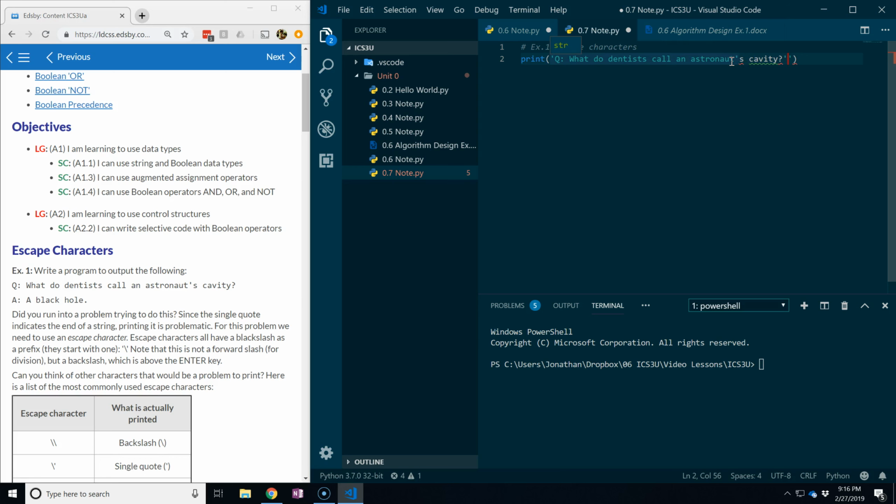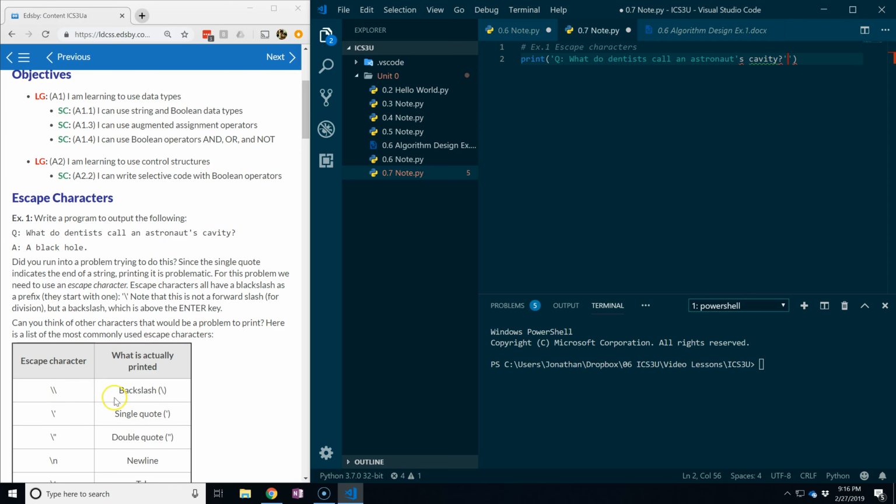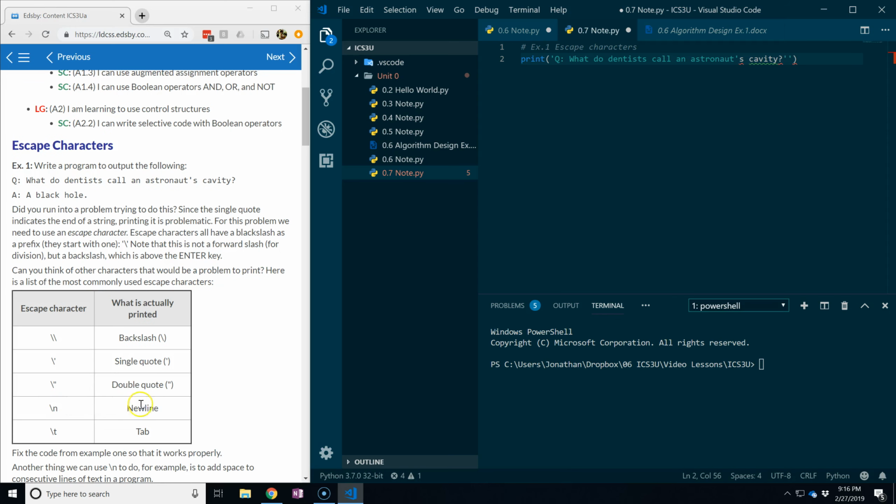Well, this is an example of a problem we can fix with an escape character. An escape character is basically a bunch of special characters that you can't normally put in a string, like a new line or a tab or a single quote if you're already using quotes, or a double quote if you're already using double quotes. And the way to write an escape character is literally just put a backslash in front of it.